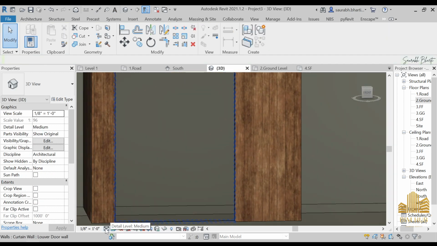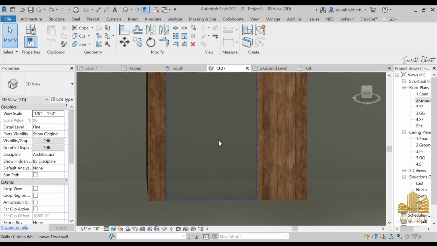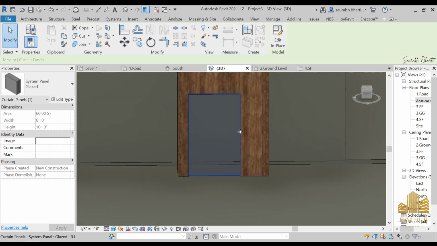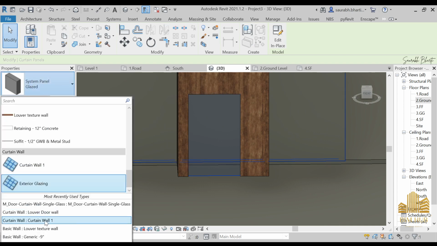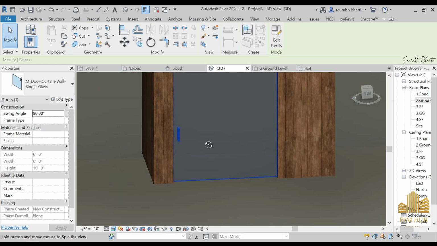And if you just activate the find view, you will find that, okay, there's no door. Okay, so we already have a door over here. As you may remember, we have loaded one of the walls, so just select this M_Curtain Wall, and now you can see that we have something like this.